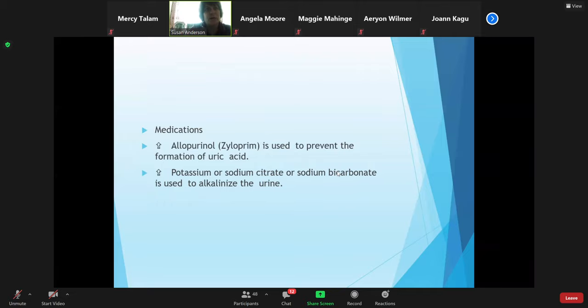Two things to remember - there's two different medications. One is for long-term to prevent kidney stones and gout. Allopurinol, also called Zyloprim, is a medication that helps prevent the formation of uric acid. Write on your notes - allopurinol is a chronic medication. The patient takes it every day and it prevents uric acid from building up.